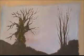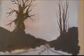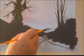With a small brush, we'll go back into the blue and white, just blue and white here. We'll make a field in the distance here. I don't know if you can see it, but it does register on my board. I don't know if Nigel can pick it up. It's just that distance. Yeah, you can see that. Anyhow, I haven't put any white snow on this virgin snow yet.